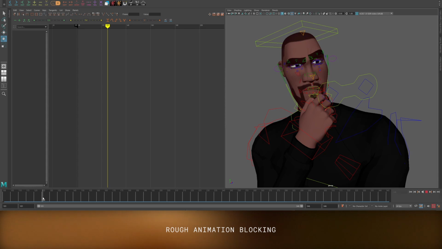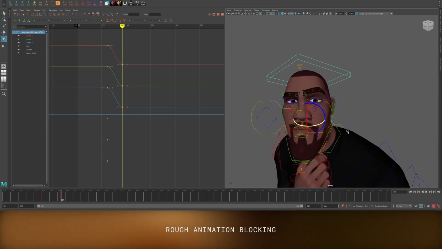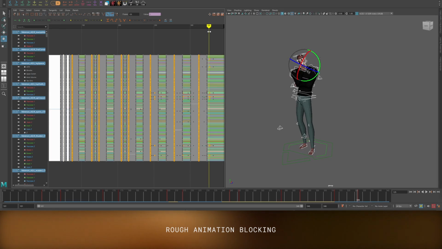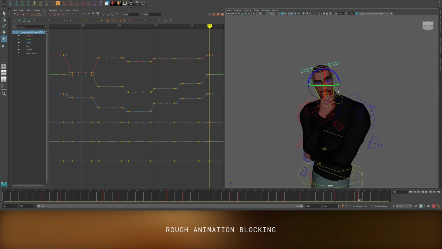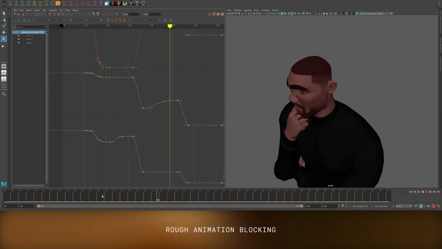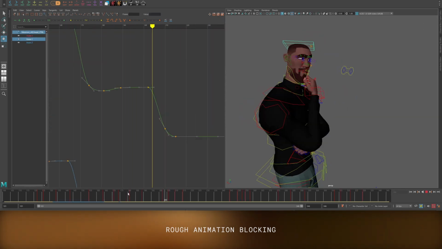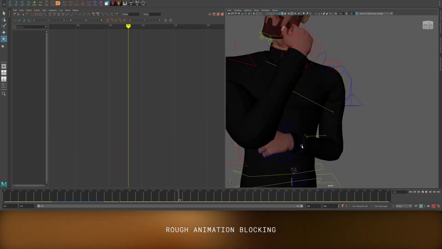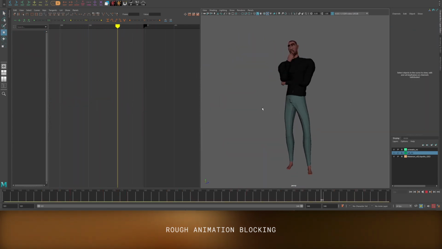Since we're only focusing on studying cinematography in this series, I'm only just going to roughly block out the character. I won't be focusing on polishing the character animation or the lip sync. This series will only focus on cinematography in 3D. Since this shot is essentially pose to pose, I'm going to animate in pose to pose. And as you can see, I'm animating in spline and not stepped, and it's only just personal preference. I personally love animating energy and movement, so I basically just live in the graph editor, usually always animating in spline. Since this is just super rough blocking, I'm going to leave out lip sync. We don't normally have to worry about that in previs and layout unless it really helps sell the story. And just for this camera study, we'll just leave it out and only focus on hitting the right pose at the right time.